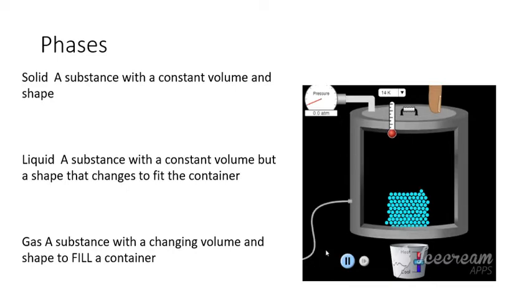The last phase is a gas, and a gas is a substance that changes volume and shape. It does both, or both change, and it does that to fill a container. So we could watch gases expand if we put them in a big container, or we could watch them contract or squeeze into a smaller amount, right? So volume is something that constantly changes in gases, and the shape absolutely does too, right? So it changes volume and shape to fill a container.